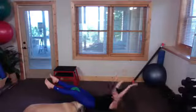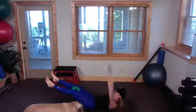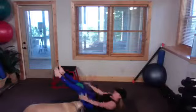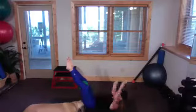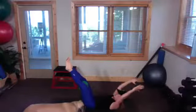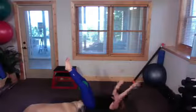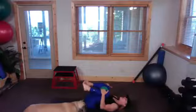Reach the arms overhead and back to your hips. Just the arms for 8, 7, 6. Remember, they can be up more diagonal. 5, 4, 3, 2, and 1. And bring it all the way back in.